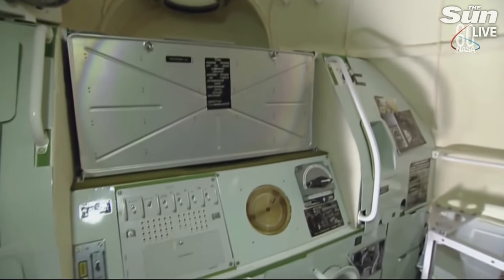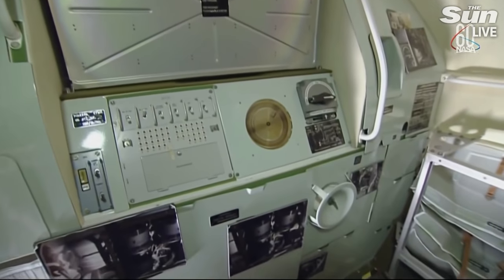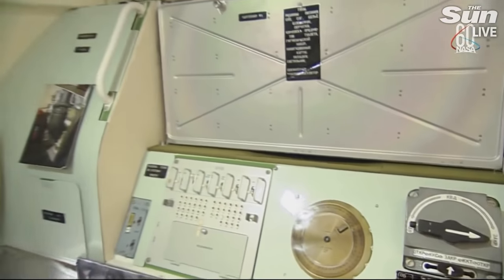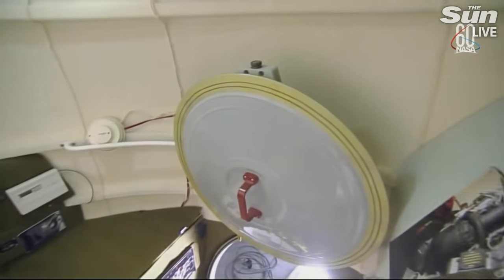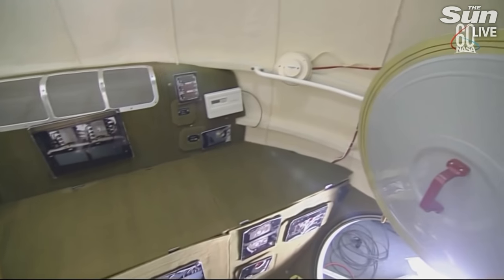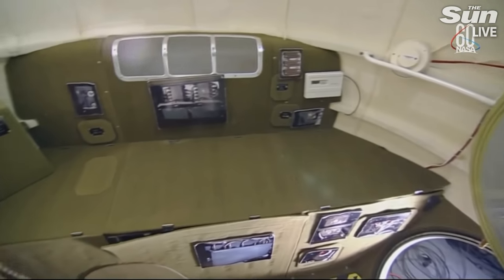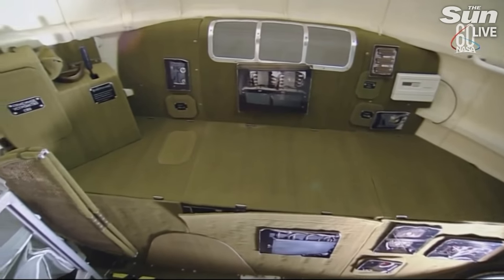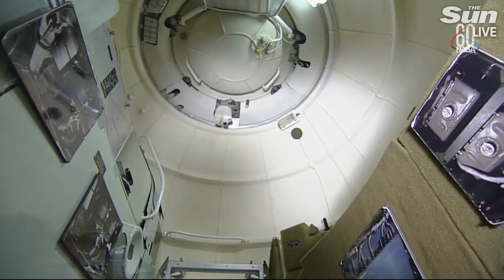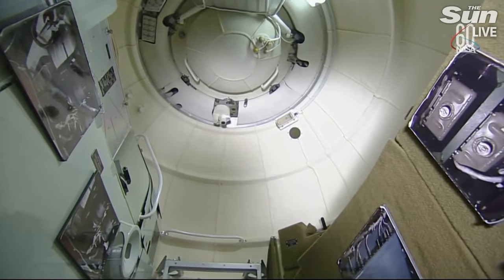The docking mechanism is used to dock to the space station, and the hatch allows entry into the orbiting complex. The rendezvous antennas are used by the automated docking system, which uses radar, to maneuver toward the space station for docking. There's also a forward-looking window in the module that the crew can use to take manual measurements of distance and closing speed with a laser rangefinder in the event of a failure with a rendezvous radar system.